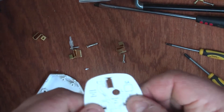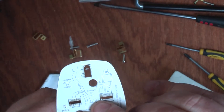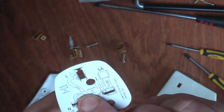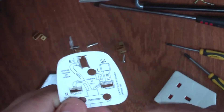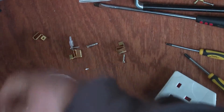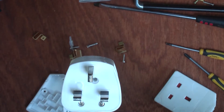Now I'm going to look at the plug and take it apart. A lot of UK plugs will have a little chart showing how to wire up the plug, making it clear that the lengths of the wires should be different: 18mm for the live, 22mm for the neutral, and 38mm for the earth. It also says here a 5-amp fuse, which is unusual — I think the standard now is three or 13-amp. We'll see what's inside.